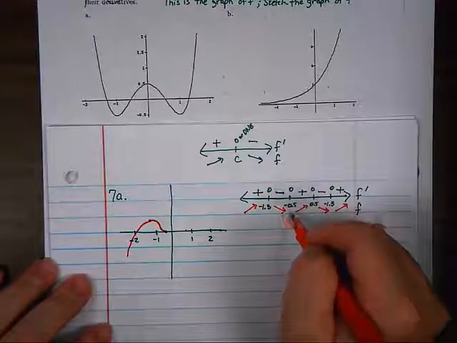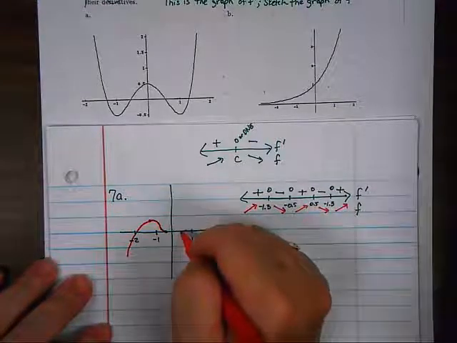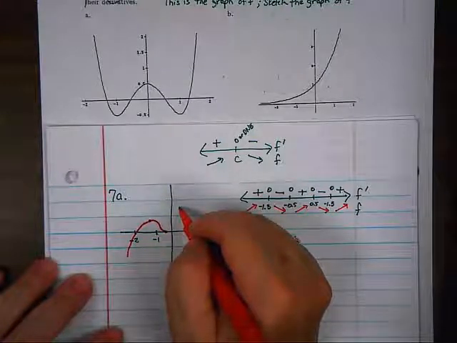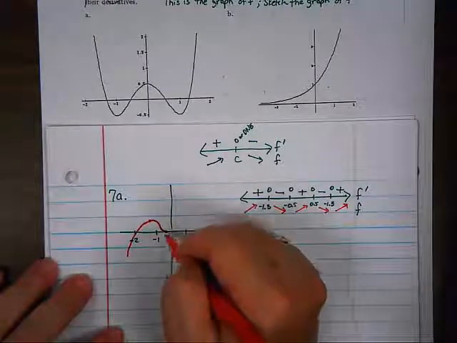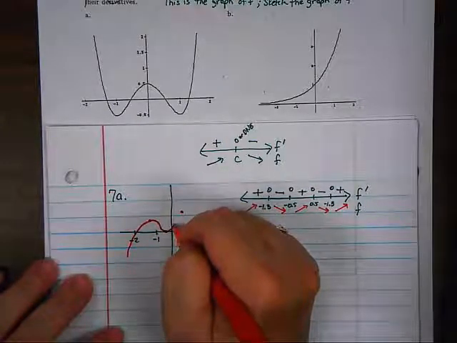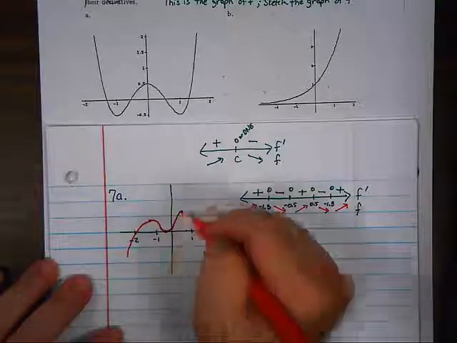Then it's supposed to be increasing again until I get to positive 0.5. So I've got to be above where I am. I could be way above, just a little bit above. It doesn't really matter. I could be straight across from this one if I wanted to, right there, because I don't have enough information yet to know for sure.